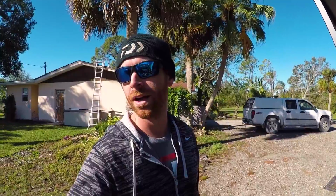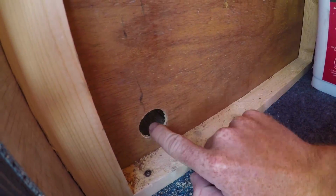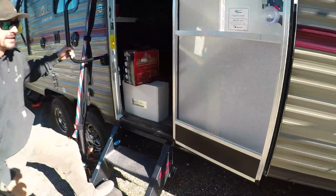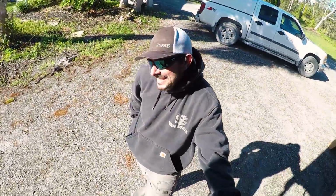Confused about what was behind it, I would say. Confused? Is that the word? I'd say a swing and a miss is what ended up happening. We were trying to figure out where to run these wires, and Jesse convinced me to drill this giant gaping hole in my trailer. In my little storage compartment here, we were thinking that went to a little hollow area, but it doesn't. It comes out of my nightstand. Swing and a miss. Yeah, kind of a miscalculation of sorts.